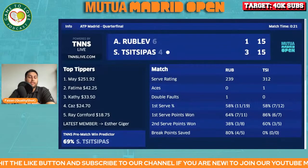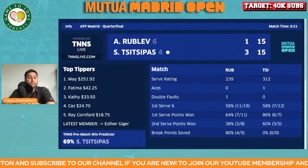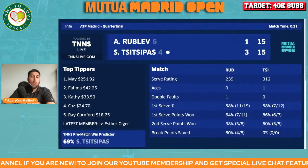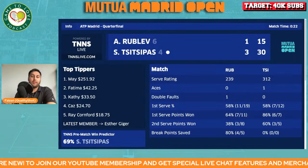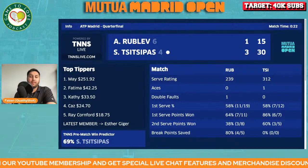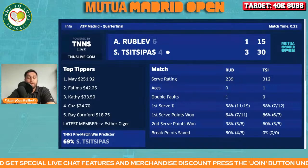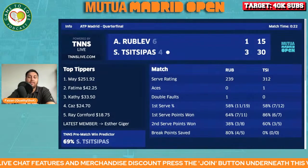Big serve down the tee from Tsitsipas, and the call is out. So he's going to challenge it. So Tsitsipas was going to challenge it, but then Rublev said, no, it's fine. It's in. That's so funny.